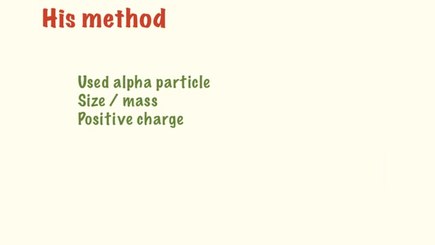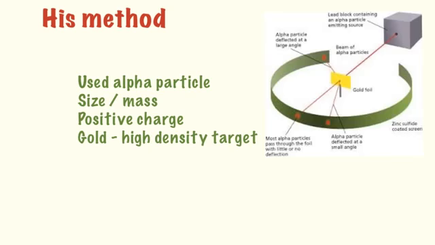The other interesting part about the alpha particles is that they all have a positive charge. So, like all charges, they'll be attracted to negatives and repelled by positives. And this becomes important later when we look at what he found out. He used this idea of repulsion and attraction of charges to help him understand more about what was going on inside the atom.